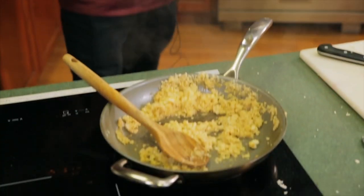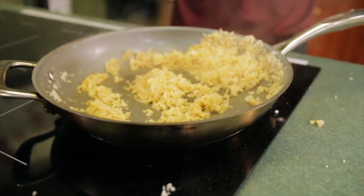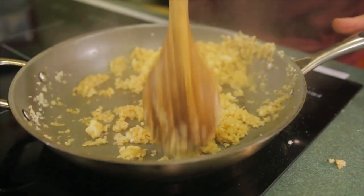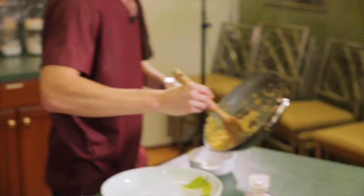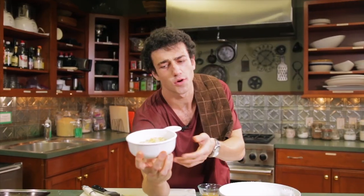Now come take a close look at this and tell me this doesn't look like rice — tell me this doesn't look like a risotto, because I'm not buying it. This right here is starting to bring in some of that rice texture, some of that flavor. We're making a cauliflower risotto and this is done. I'm excited. Cauliflower turned into rice.